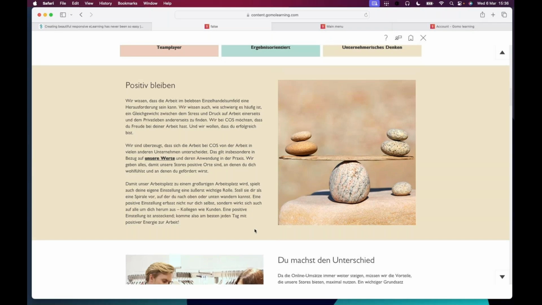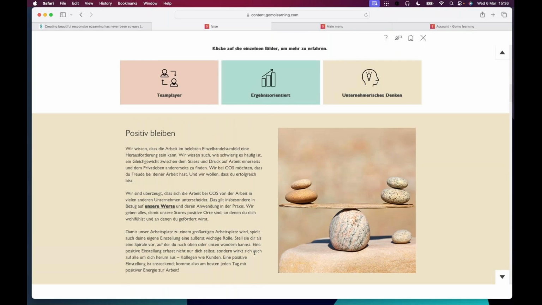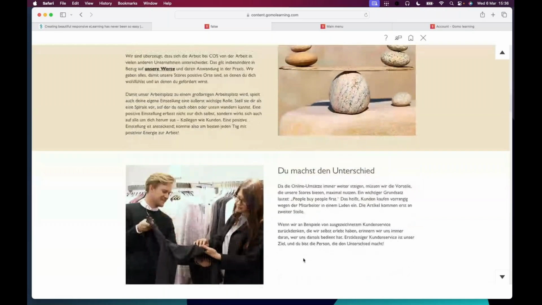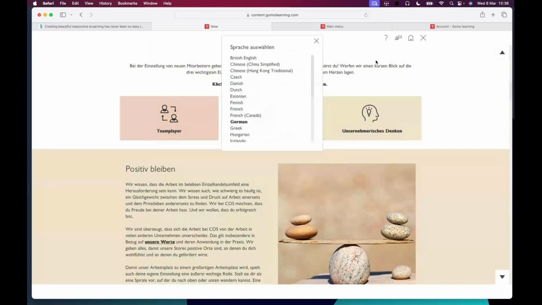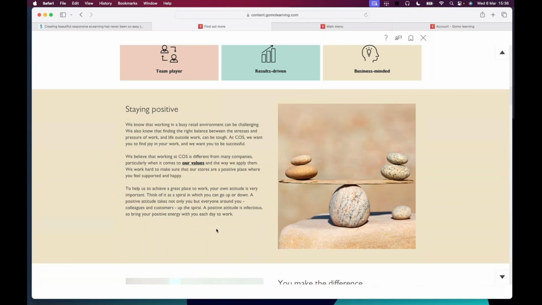The good news is here, as we can see, that Gomo simply reflows the layout. It will just extend the column height there. So everything's going to fit in automatically. And it will just adjust back. If we just switch back, in this case, to British English, it just then fits it in there. So you don't end up with huge amounts of space and all these cutoffs and overruns. Gomo takes care of that for us.